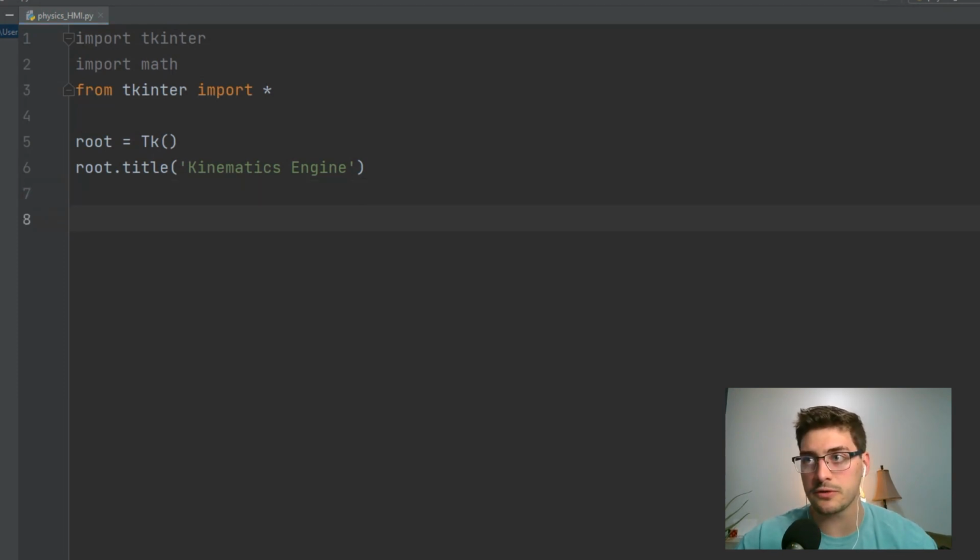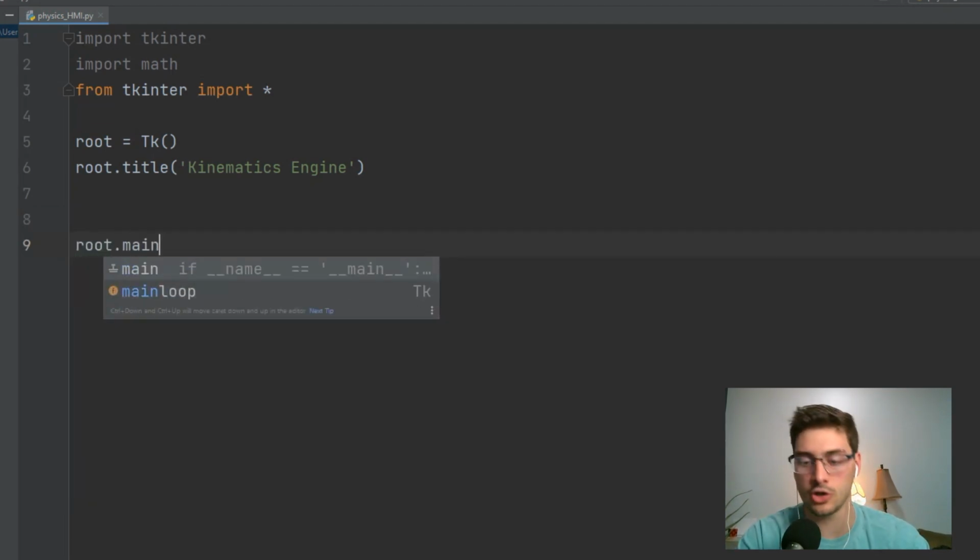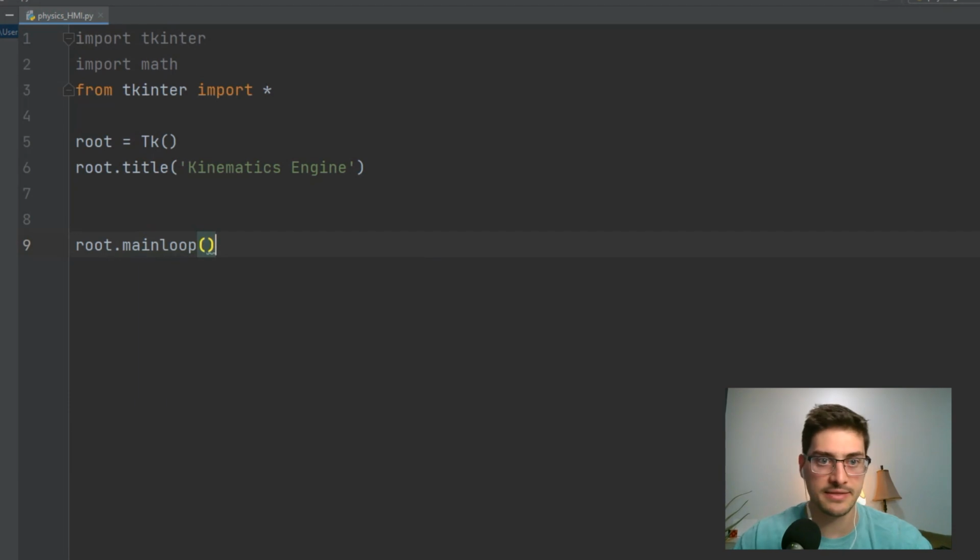And then I think what we'll do first is we will draw everything onto the screen. So we'll get our app looking the way it needs to look, and then we will add the functionality to it afterwards. Maybe some people would prefer to do that backwards. Too bad, it's my project. So we're going to do root.mainloop just so we don't forget at the bottom. And this is what's going to actually let our application run.